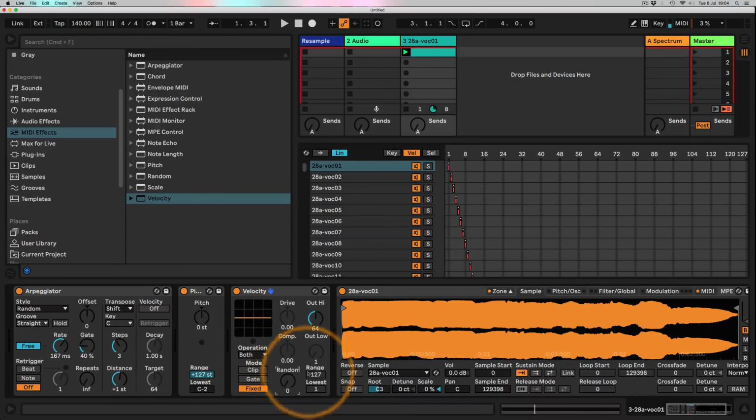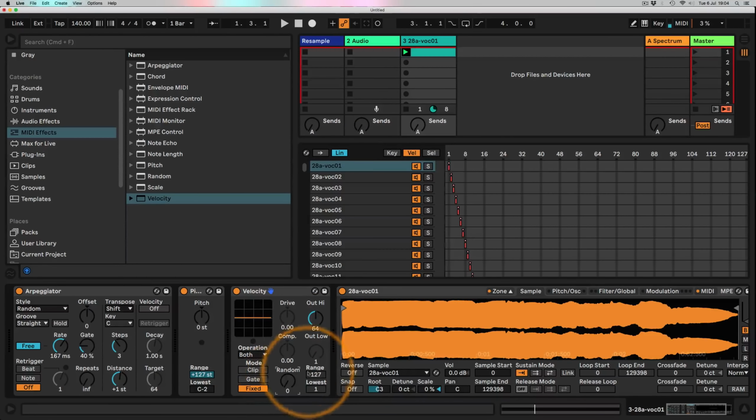So as we decrease the amount of random on the velocity, we can center on a cluster of samples. You see how we're hovering around these ones. Okay, I went a little bit crazy with the envelope there for comic effect. Let's back it off a bit. Okay, so you can hear now that we're jumping around a few samples because the random velocity is set to 1.